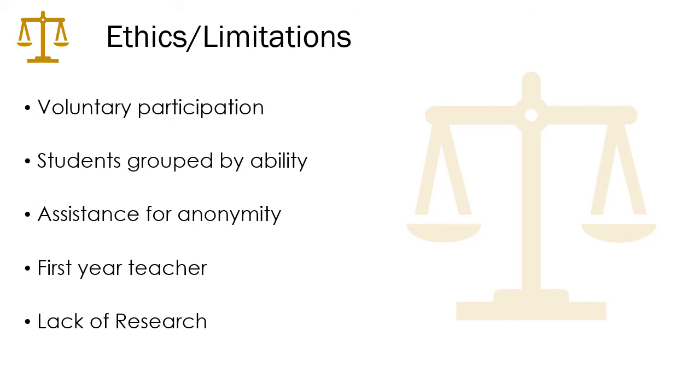There was a need for an assistant to help with anonymity to see improvements within students' scores. I'm also a first-year teacher, therefore I think that the data would be more reliable if conducted by a teacher who has more experience. And an implication that I noticed is that there's a lack of research on this subject.